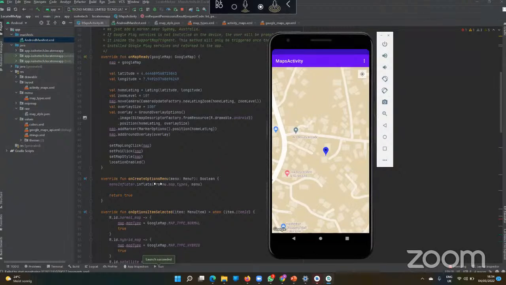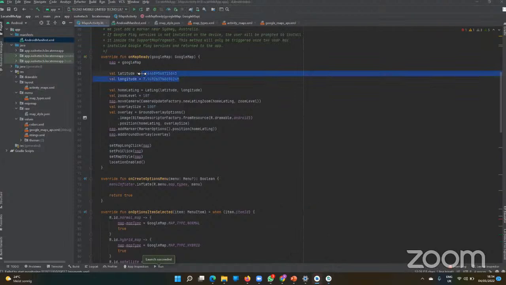But I'm just giving you a hint. Instead of hard coding this, just get your current location, and then when you're adding your marker here, you pass in that current location to this call for addMarker. That's how you do that.